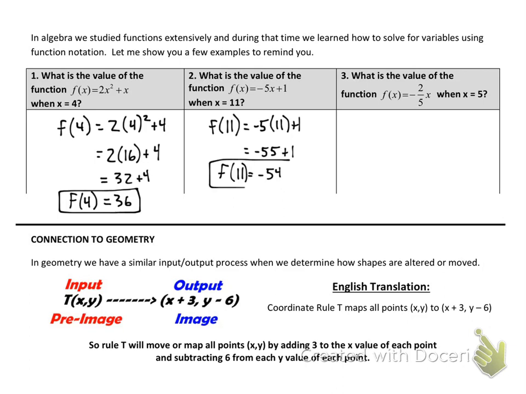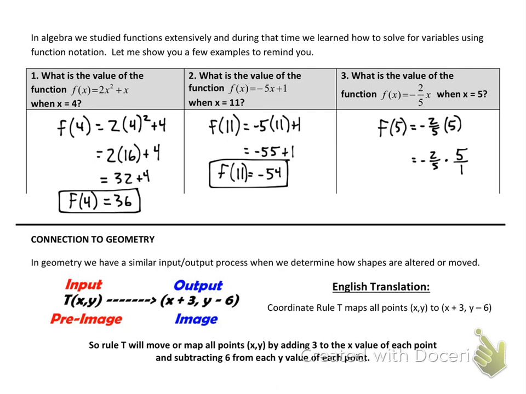The last one is probably the most confusing for people, just because it has that fraction in it. So if I do f of 5 for the function negative 2 over 5 times x, so that's going to be times 5. Now you can do this by hand, you can do it on the calculator. If you do it by hand, then the easy way of doing that is remembering that a whole number is just the same as that number over 1. And I'll show you what I mean. I'm going to have negative 2/5 times, and this is going to be the same as 5 over 1. Okay?